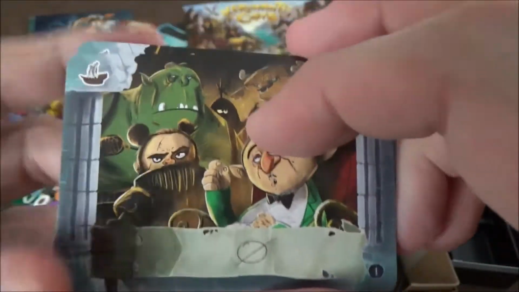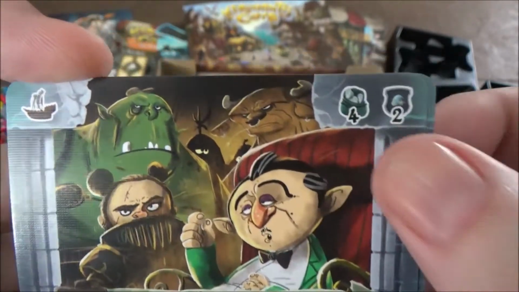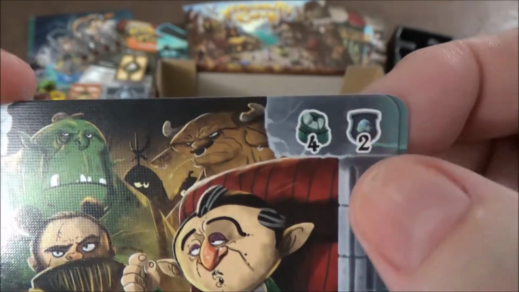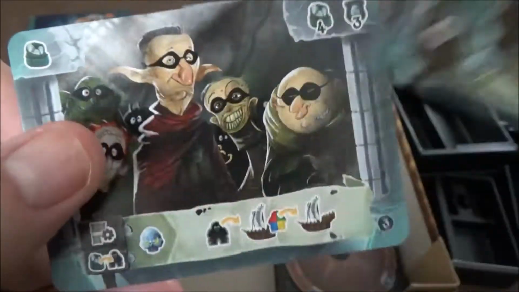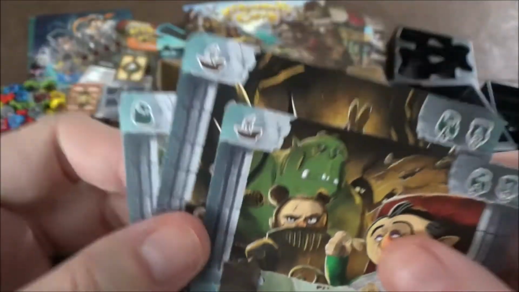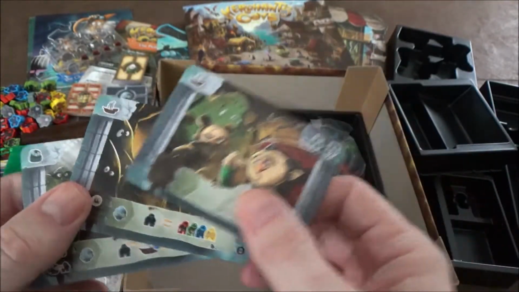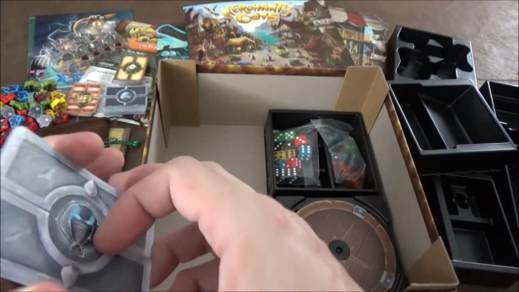I think number 1 here is the one they suggest you start with. There's no special rules. And up here it tells you how many rogues to put in the bag and how many to put in the guild. And there's different special rules for the other ones. So these can change things up a bit. I thought there were more than that in the base set here, but I guess not. It only comes with 3. But there's definitely more in the secret stash.